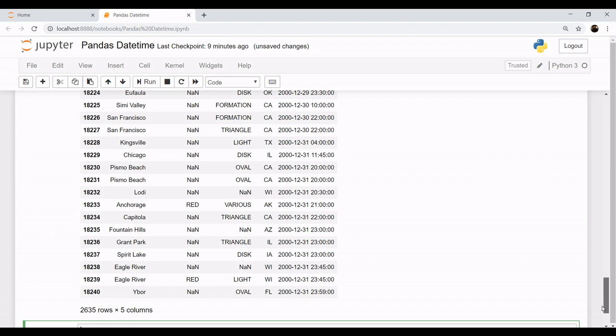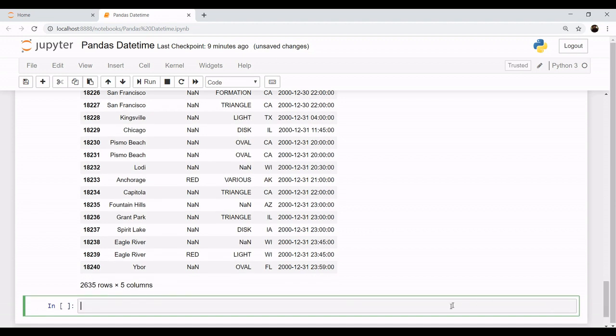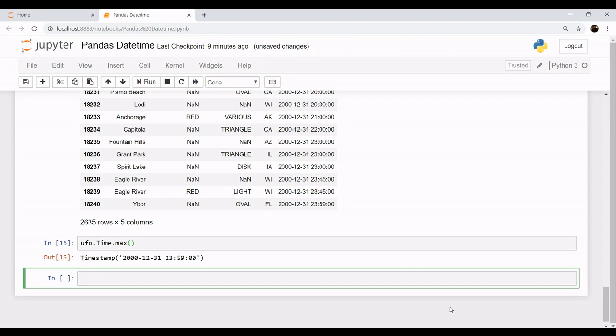Okay, so what you can do, you can pull out the maximum date as well. Let's say UFO.time, time is the name of a column, and we want to know the maximum value of this.